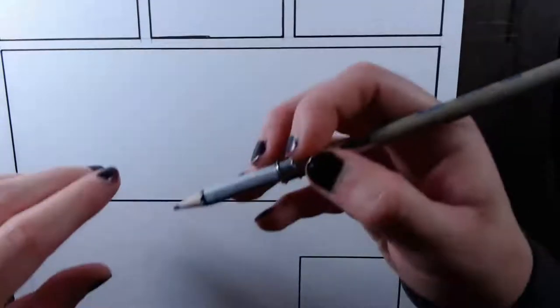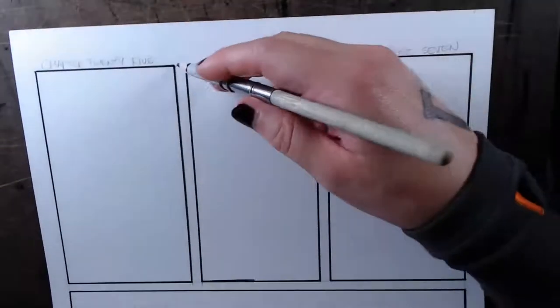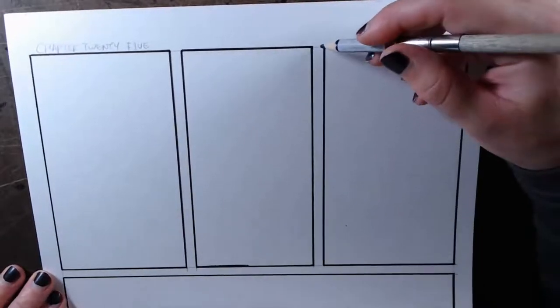And there we go. So we now have 1, 2, 3, 4, 5, 6 panels laid out on our piece of paper. Now we're going to start roughing in pencils. These little graphite lines that are still left between the panels, I will erase those eventually.